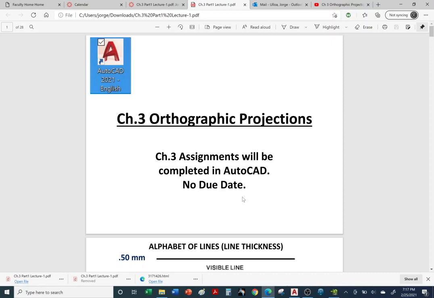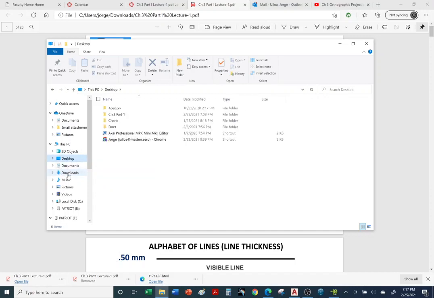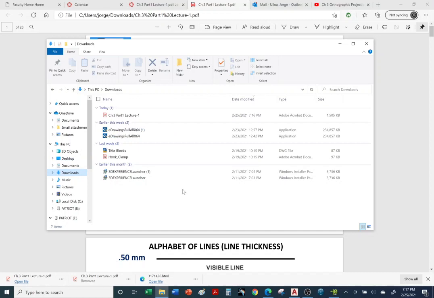Okay, so if you want to save a copy of it, or I should say move it from the downloads folder and move it to your flash drive or a folder on your desktop, go to your files. And here you can see, here's that PDF file for the lecture, chapter 3, part 1. Okay, so you can always move it from your downloads. So if you don't see this, go to downloads. So this is my downloads folder. Here's my desktop. Here's my downloads folder. Okay, so go to downloads, and you can either cut and paste it into a new folder.